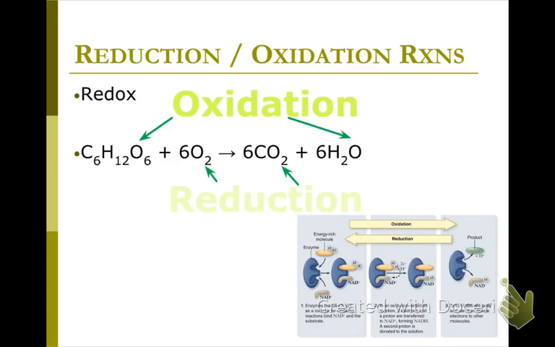Okay? So in chemistry, a lot of times when we do redox reactions, we're looking at electrons. In biology, most of the time when we look at oxidation and reduction, we're primarily focusing on the hydrogens, not so much on the electrons. Okay? And again, the reason why is because electrons are pulling the hydrogens with it. So in oxidation, they lose technically hydrogens, and then in reduction, they gain hydrogens. So this oxygen is being reduced to water. Okay? This carbon dioxide was being reduced from that. So it's oxidizing, and these are being reduced.